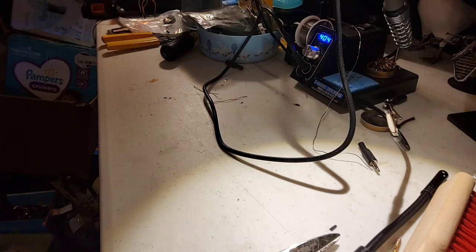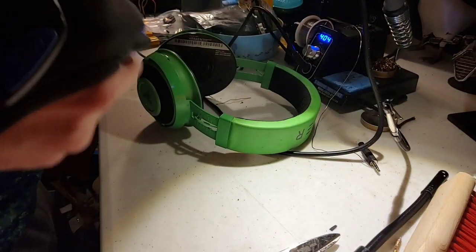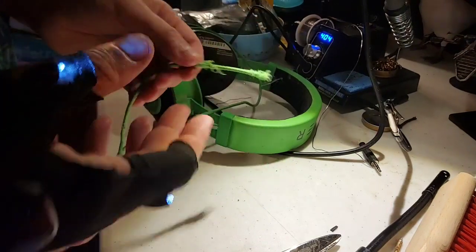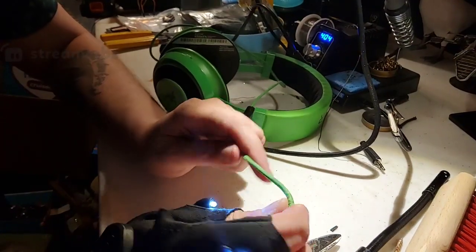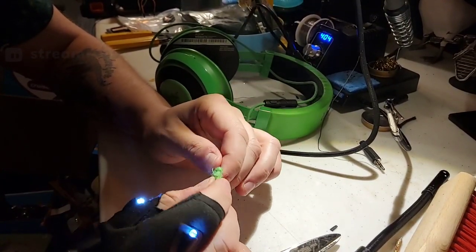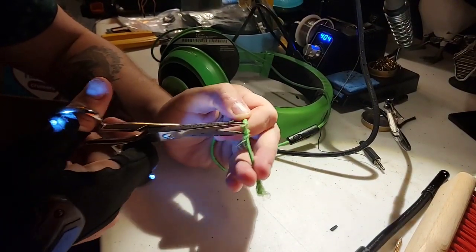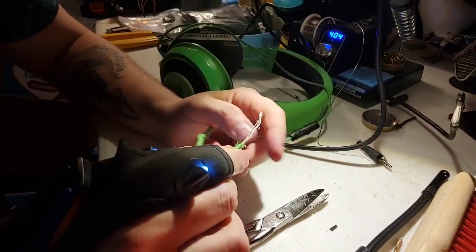These are actually Razer headphones, so I'm a little less confident on these ones, just because I think these have a lot more channels of audio. Also, it has this little piece here. Again, as you can see, my daughter is ridiculous. Is probably secretly a dog, but I'm not 100% sure of that. She chewed so many of my wires. It's made me pretty upset. But what are you gonna do? She's cute. Can't get rid of her.